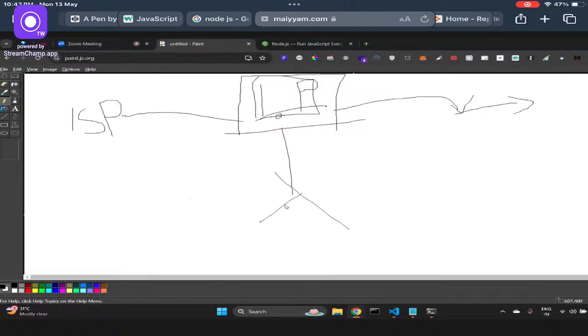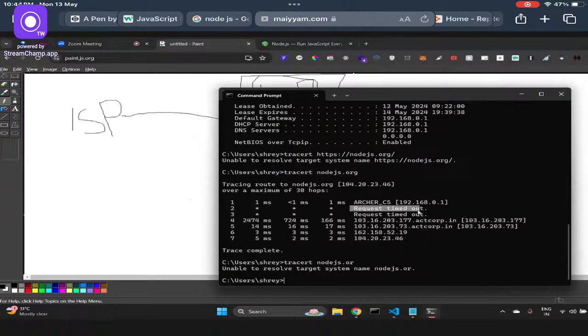If it fails 4 times concurrently, the connection will be terminated. Sometimes you see timeout errors, right? The connection has timed out and you won't be able to see the website. That is the reason, because the route is taking longer than it is anticipating. I hope you can understand this.